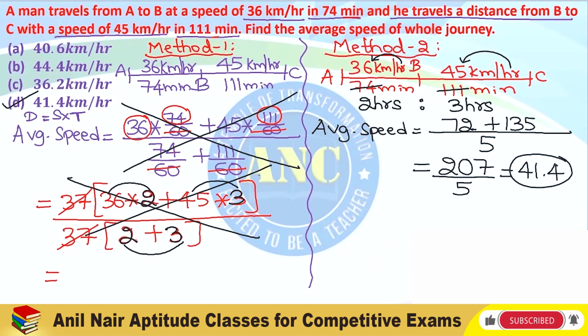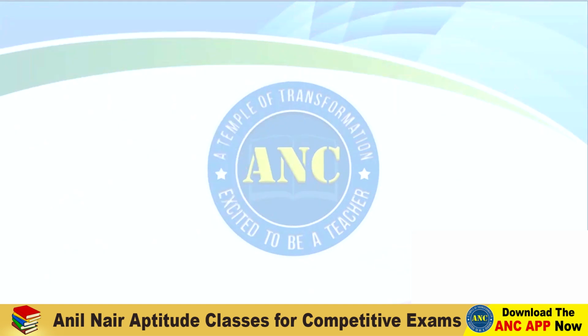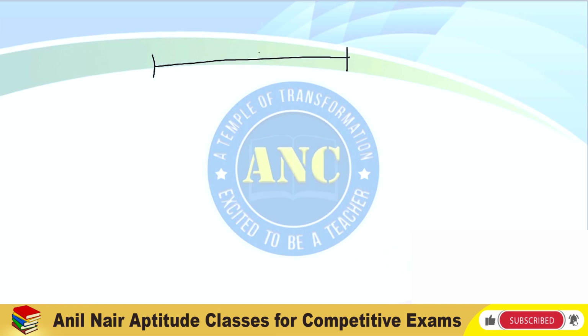I hope you understood that method 1 need not be taken care of. There are so many unnecessary cancellations in method 1 which can be eliminated, and directly you can get the answer in method 2 without much simplification. Now, just for you to understand it better, I will take one more similar question, but I will put it in numerical values.